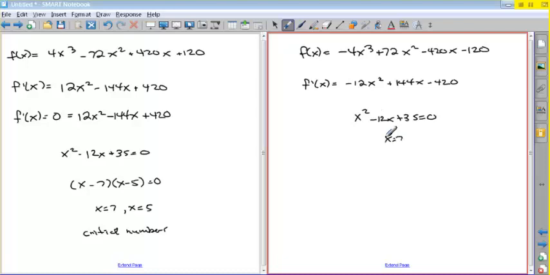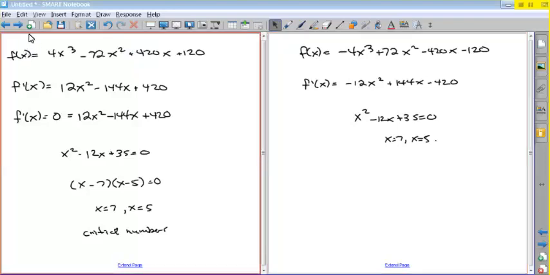The difference is one of these is going to be, say this one's going to be a maximum, this is going to be a minimum. No, actually this is going to be a maximum, this will be a minimum. In this case, it's the opposite way around. They flip which one's max and minimum because of the reason I said earlier. So when you have to go back and evaluate the sign of the first derivative, you don't want to use the simplified equation that you use to factor to find the critical numbers. You want to use this one. Or at least if you do use a simplified version, you make sure you maintain the negative sign. Okay. So that's very important.